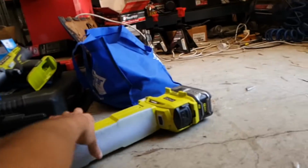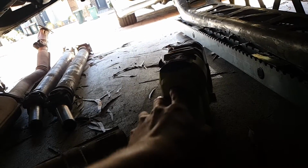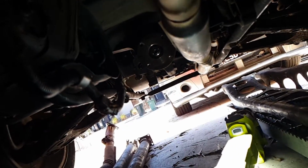I also got a new light. These things are good. Very good. It's kind of hard because you're facing the sun, but where's the button? Works very good.